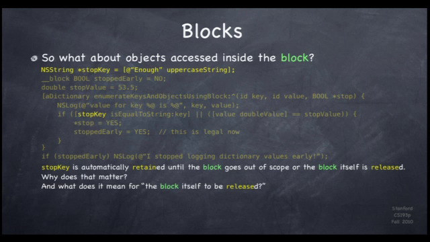And when does stop key finally get released? If it gets retained at the start of the block's execution, or even before that, when does it actually get released? The answer is it gets released when this block goes out of scope. In other words, it can't be executed anymore, or the block itself gets released. So the block acts like an object. It's an argument we're passing, and it is a pointer to a thing on the heap. So let's talk in more detail about this retaining and releasing.